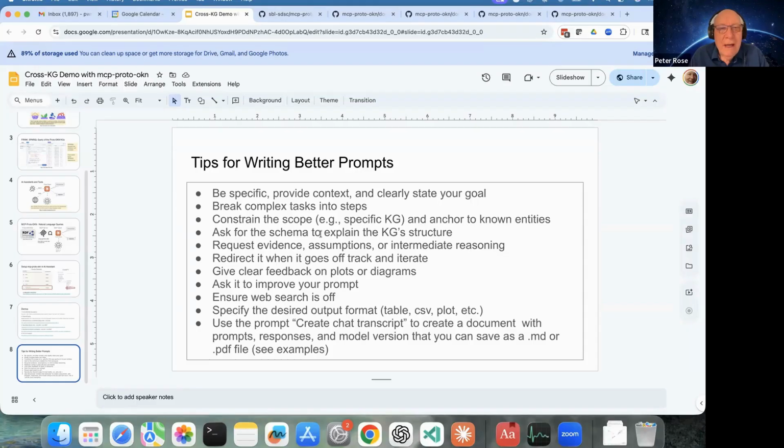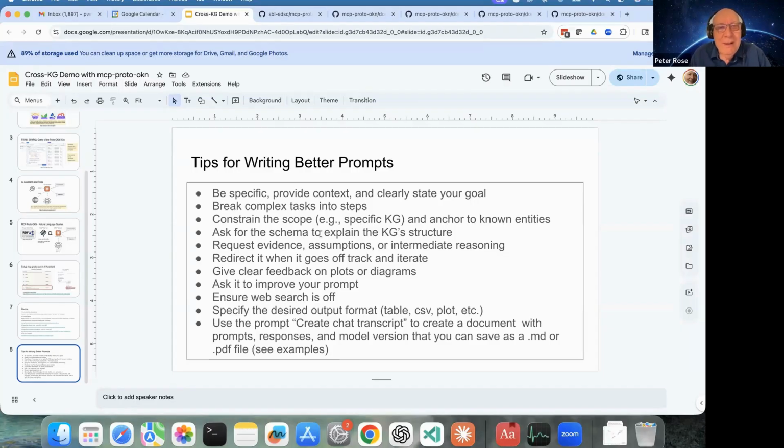When you create plots or diagrams, they may not be laid out in the way that you like, but you can always iterate again. Say, okay, I want the y-axis named this way, and so on. You can iterate and basically get a plot or diagram out that looks the way you want it to.